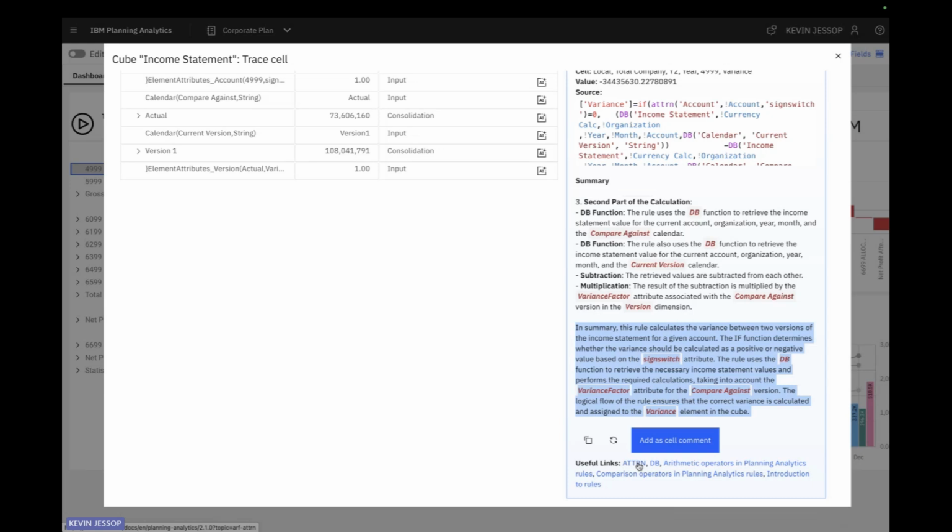The next thing we're going to be doing around this as well is there's a full transaction log in Planning Analytics. So we store what the old value was, what the new value. So if someone updated the value, we can see what the old value is, the new value, who made that change, when they made that change, where did they make that change. We're now going to expose that in this window as well. So not only will we be able to tell the user how is it being calculated, but we'll be able to tell them how has it changed over time.